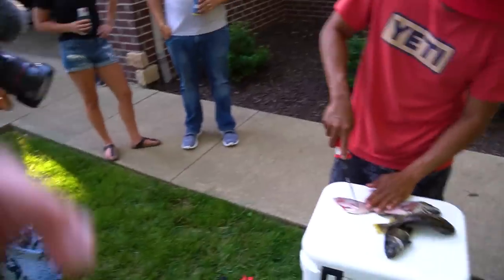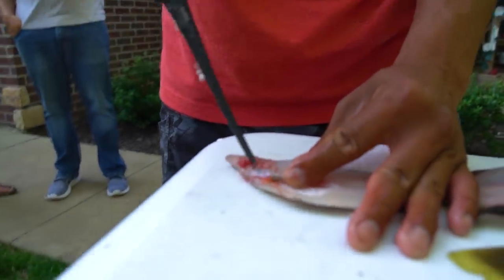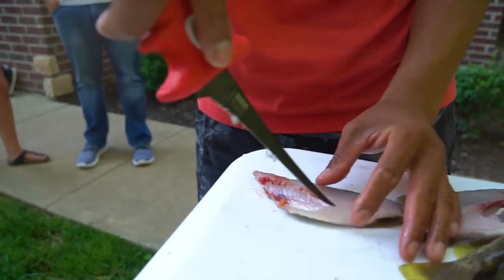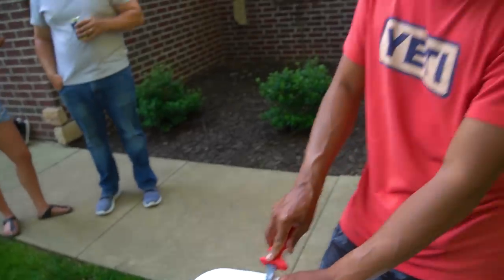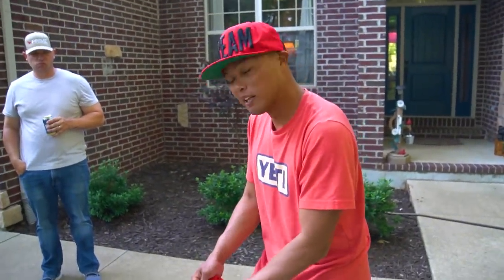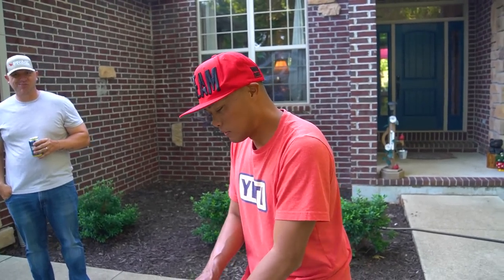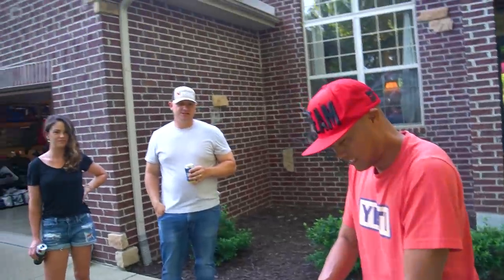I wish I had my precious cargo, man. Relax. Look how thin that is. Thank you for bringing steaks, or I'd be ordering pizzas. Oh, we got some white bass from the other day. Yeah, we do have some white bass. Thanks to Oliver. We're the only ones that brought any fish back. What are y'all eating for dinner? That's what I want to know.